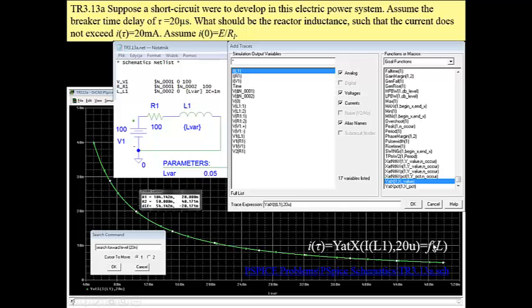So this curve is current at 20 microseconds, and then we are looking for the level of 20 milliamp to find the proper value of a reactor inductance by means of the search forward level command, 20 milliamp. We find that this value is 104, which is obviously the same as we have received before.